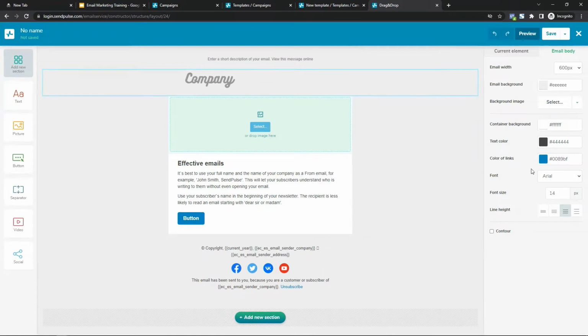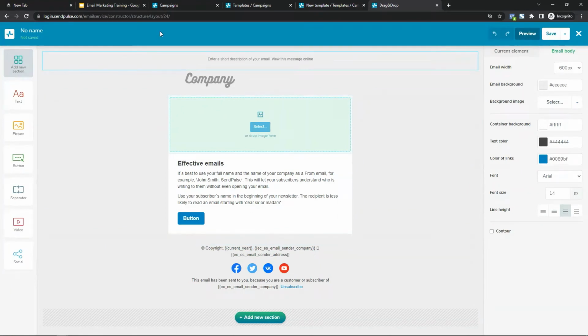On the right here, we have the element characteristics, basically things that can be used to update and manage the email, the elements you drag into the template, all right? So all we need to do now is just to click, drag, and drop. So why is SendPulse giving you this basic layout?